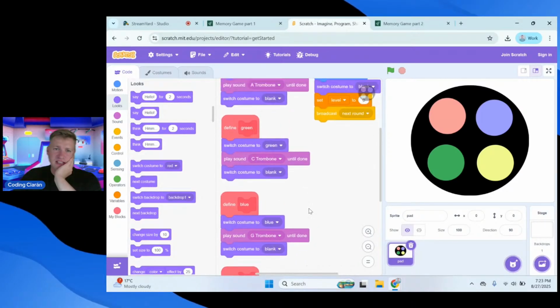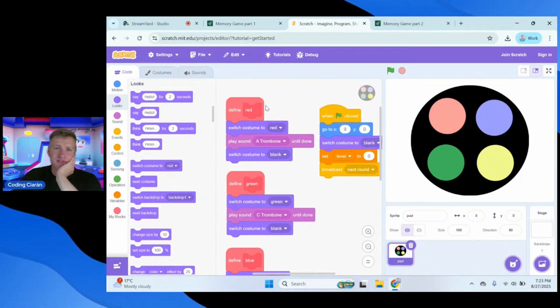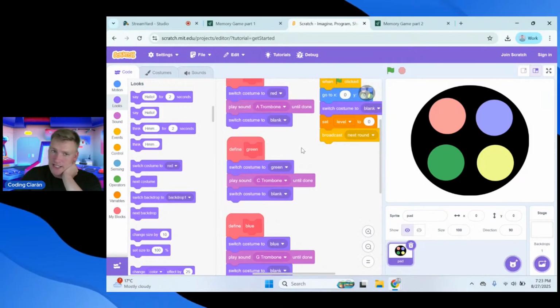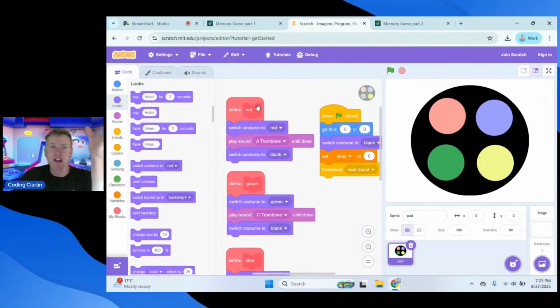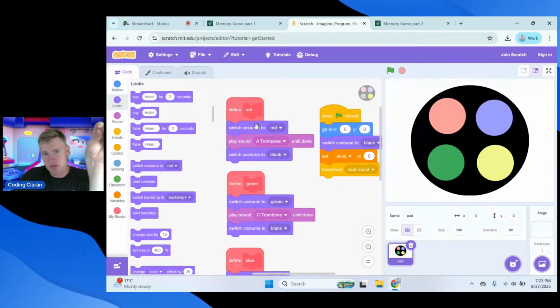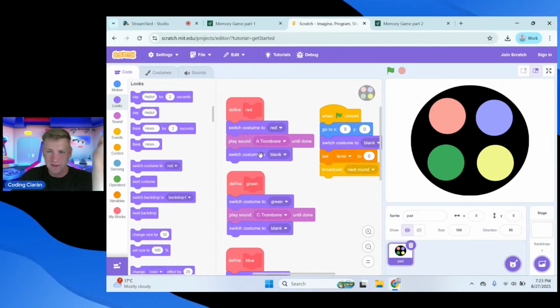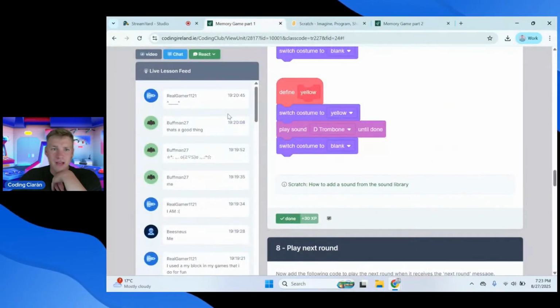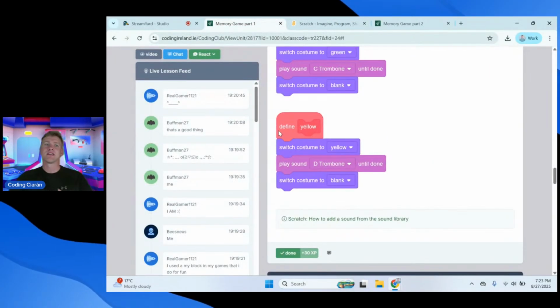So basically what we're saying, and we will obviously have to trigger those, but each round is going to trigger a different combination of colors. And when it says like trigger red, it's going to say switch to the red costume. That's going to play A. It's a note. It's a random note. And then switch back to normal. Then it's going to have like random combination of red, green, blue, whatever. And that's where we're going to go from here, guys.